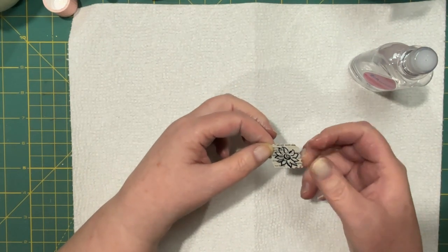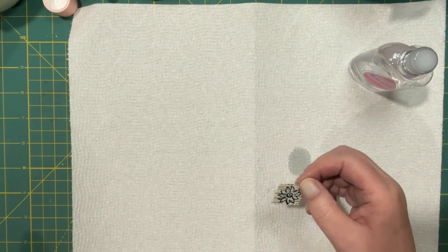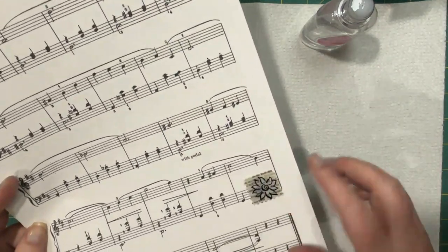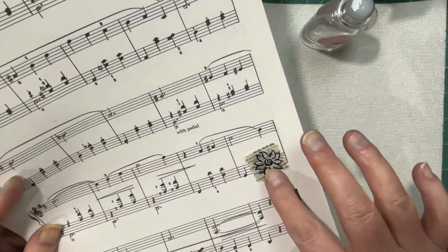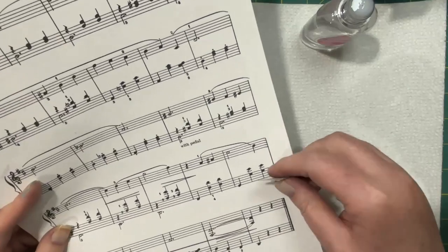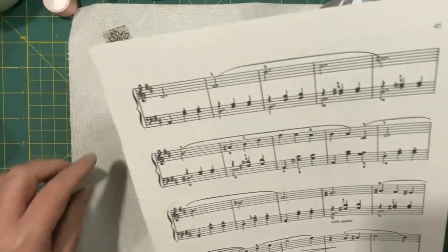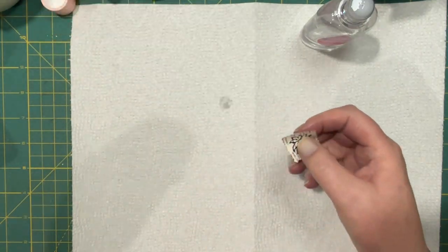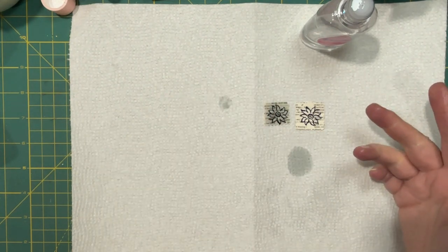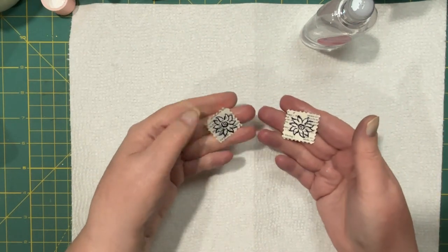Now look at that. This is one of the things I embossed the other day, and I used book page, and now it's see-through. Let's see how see-through it is. I brought some more book page because I wanted to try that. It's a little see-through, maybe not as see-through as I would like because it has writing on both sides. But I can vaguely see some of the music notes, so that's kind of interesting. I'll show you the original, which is this one, and then this is the one with the baby oil. And apparently any baby oil would work. In fact, I was thinking of the coconut oil I have in my kitchen — that might work as well. Just a different look. Plus, it smells nice.